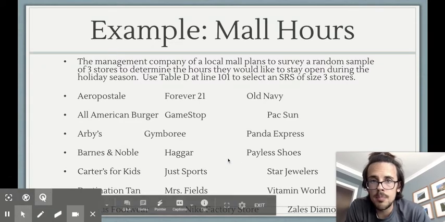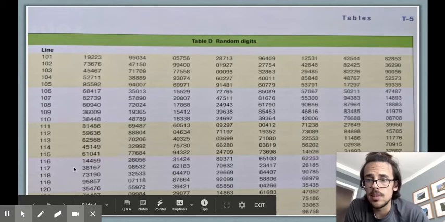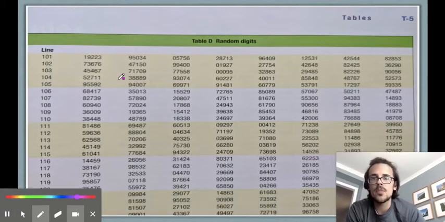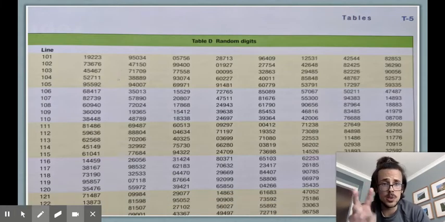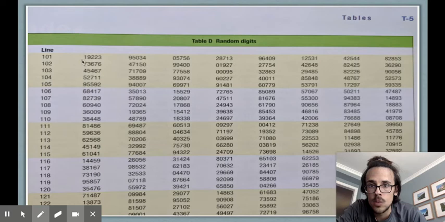So on my table, you start at the beginning or whatever row you randomly decide to use. I'm just going to start at the top. And since my labels are 2 digits long, I have to take the digits 2 at a time. This is just a line number. You ignore that. My first real number is a 19. 19 is a store on my list because my list went from 0, 0 to 20. So I'm going to keep 19. That's a store I want to talk to.